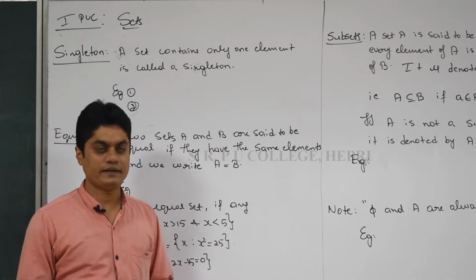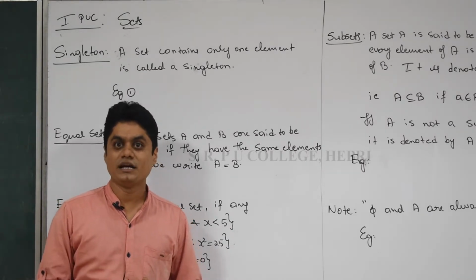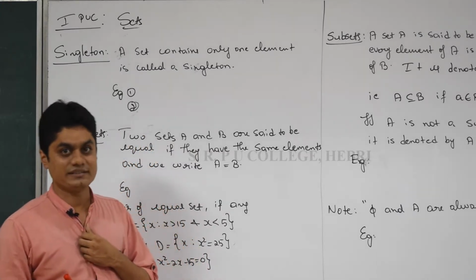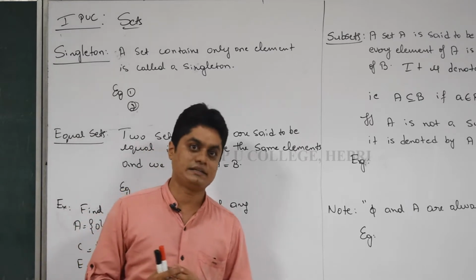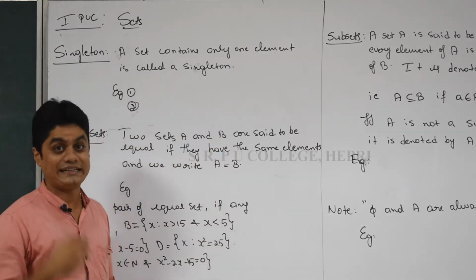I hope everyone is fine. In the last class we learned types of sets. Out of that we learned just two: one is the empty set, and the other is finite and infinite sets. So today we will continue that. We are going to learn a few more different types of sets.